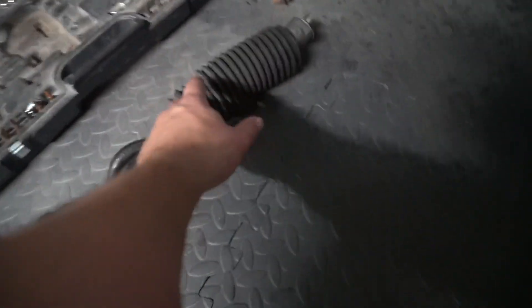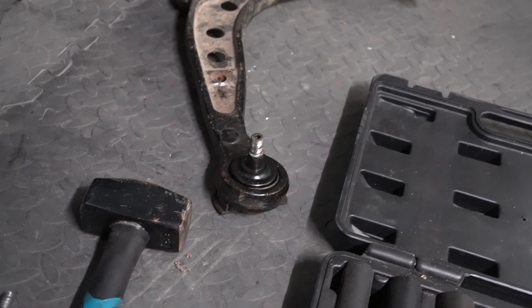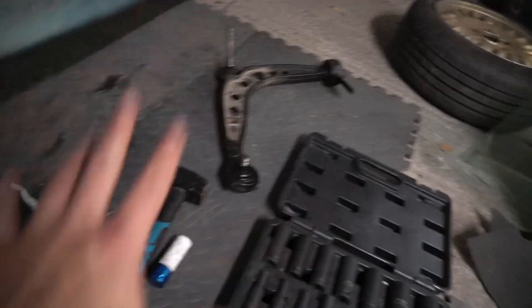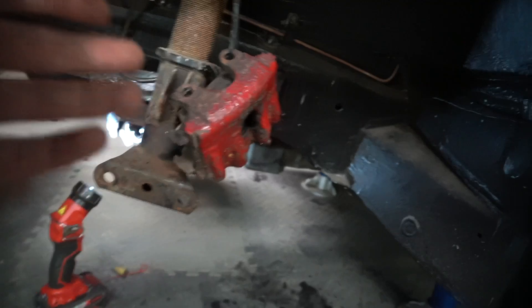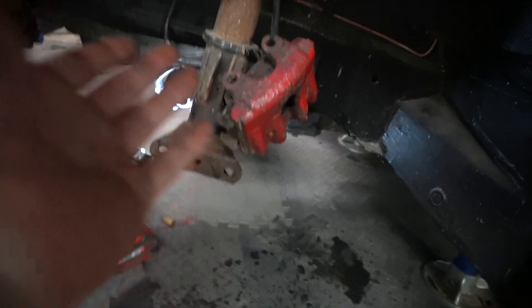It was definitely ideal that we removed these because they screwed up my hand, and the thread on this was already damaged where it goes through to the hub — so they definitely needed changing. The suspension still doesn't look the best; it's quite old. We also took the discs and calipers off. We probably should have done new discs and pads while we were at it, but we didn't think we'd need to — it just ended up being easier to remove them.